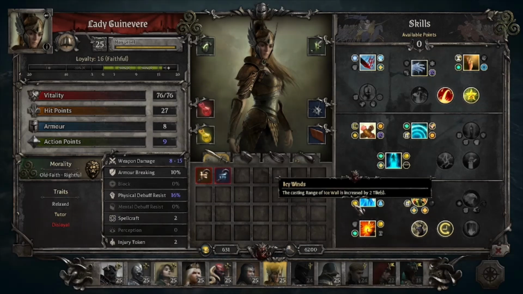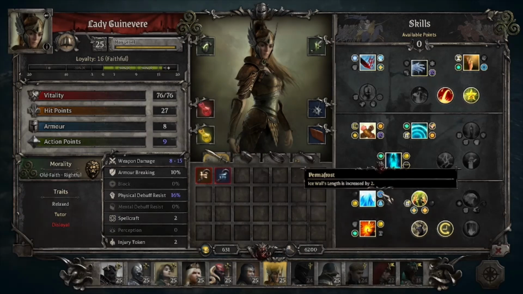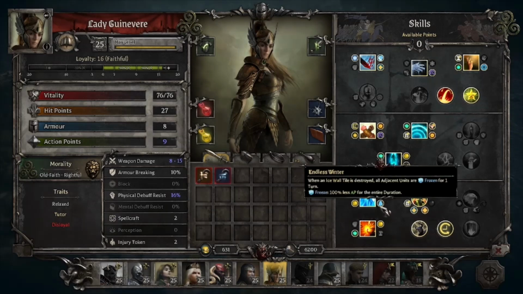You can increase the casting range, so you can put them from further away. Always good. You can increase the length up to 5. If you're using Ice Wall, this is pretty much a must, because 3 squares is usually not enough to cut off a certain area. And then, when the ice walls are destroyed or expire, adjacent units to these ice walls become frozen for a turn. Also great.